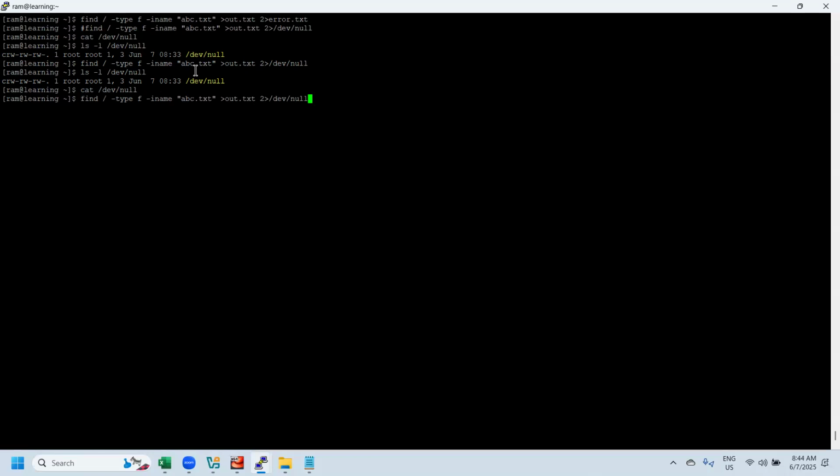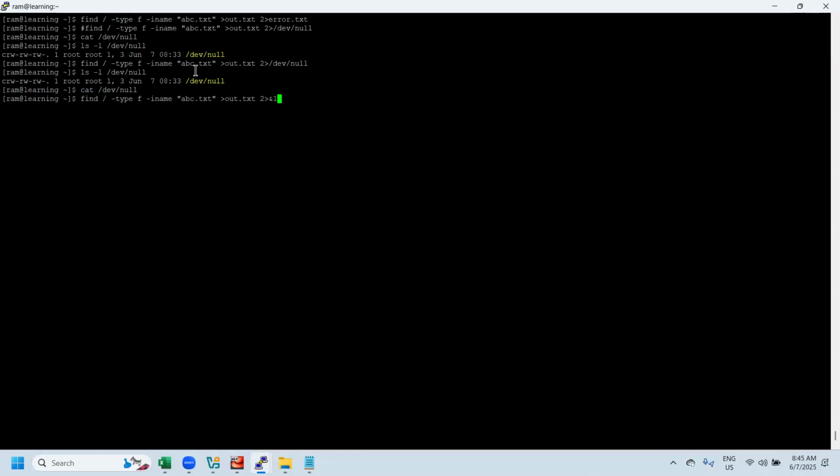Whereas if you have a requirement to capture the standard error and standard output into a single file, then we have to use 2 greater than ampersand 1. So what are you trying to achieve? You are telling the shell: don't create a new file for the error, go ahead and save the error also into the same file, which is out.txt.